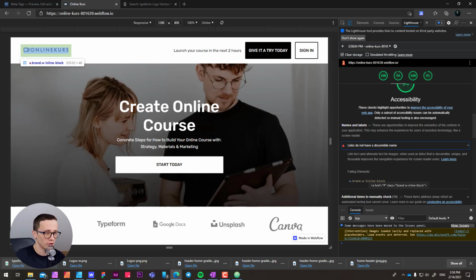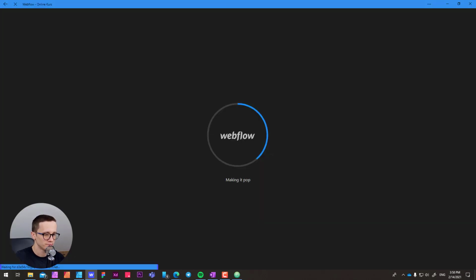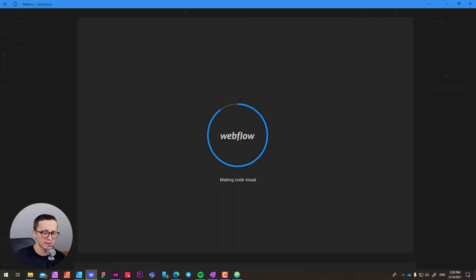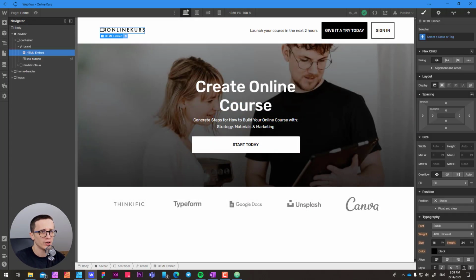So that's really simple to add them. Whenever you have this issue that links do not have a descriptive name, what you need to do is, first of all, let me go to the designer. First of all, you want to make sure that inside that link block you have a text block. And if we click right here, we can see that we have a text block that, if we switch back to the display block, says back to homepage. But still Google somehow does not see this back to homepage.